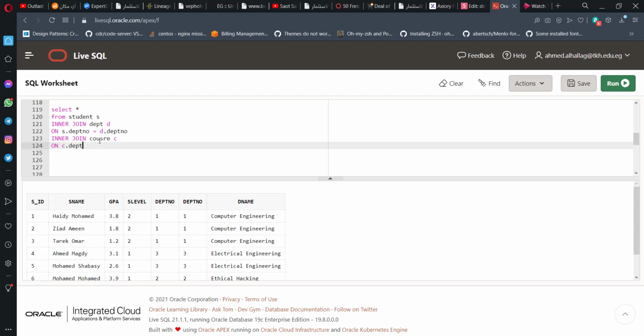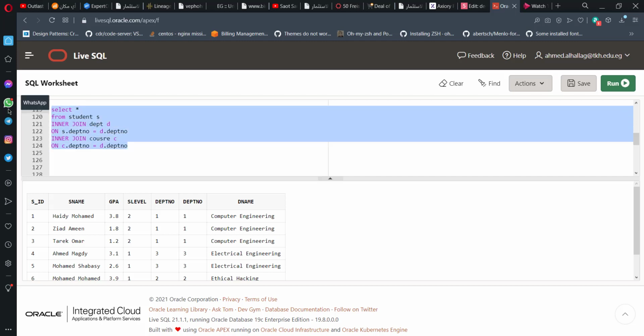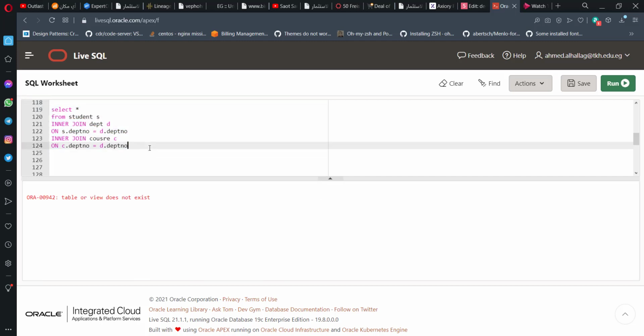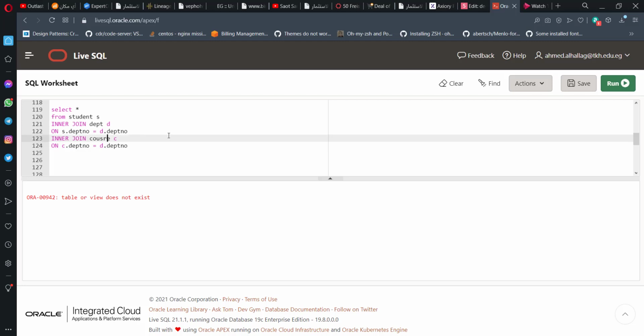So from the course department number, which is a foreign key in course, I'm going to select all the rows where the department number in course exists as a primary key. It's not going to really matter, but I'm going to pick the one from the department table. So d dot department, like that. Course.